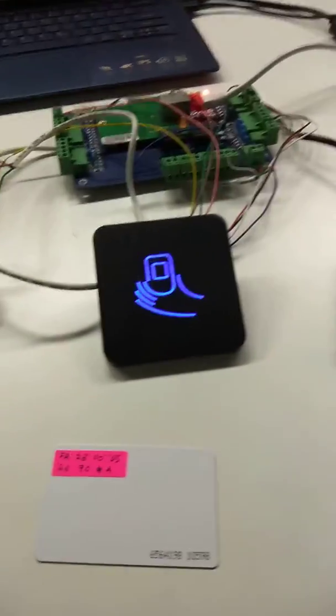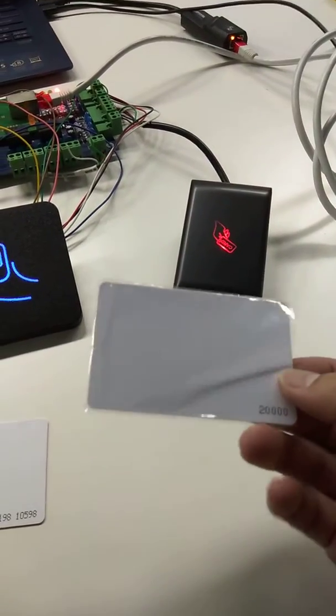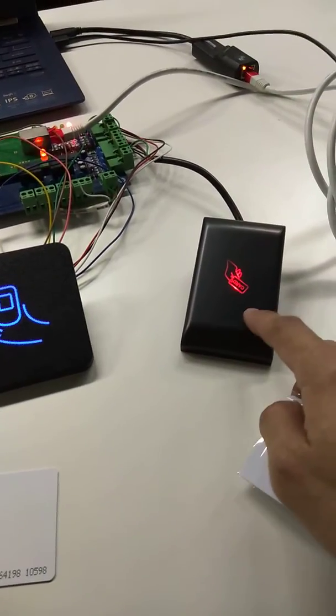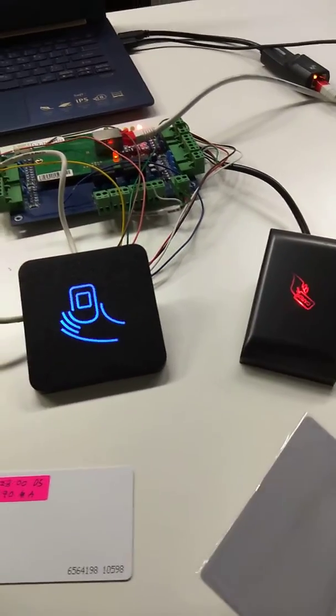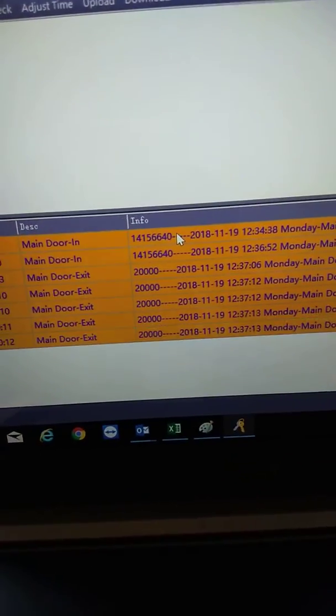Now, this is our customized RFID card, also with our customized reader as well. You can read on here. As you can see, our card is 20,000. When I flash a card, you can see on the screen.